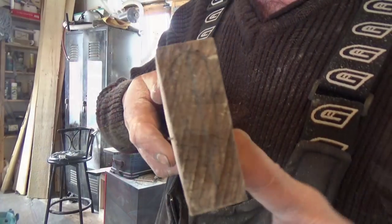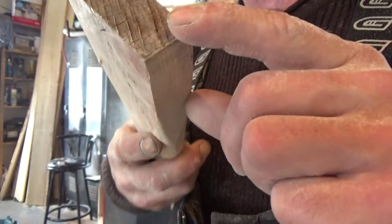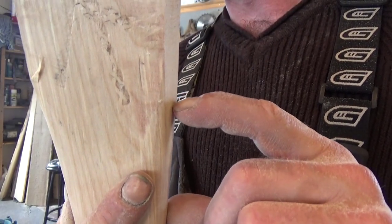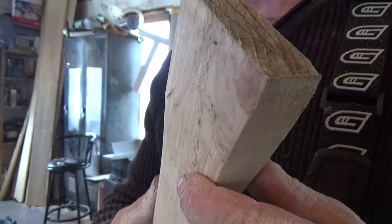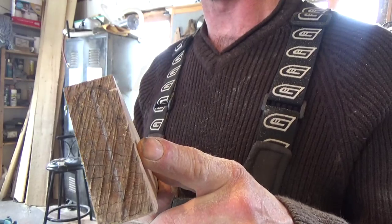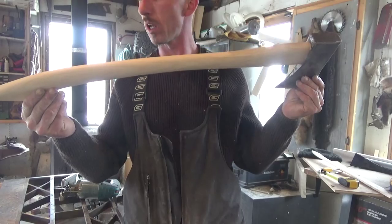Alright, so I just went ahead and took the axe and traced out the shape that I'm going to need. I got to cut a fair bit away here. That's because I want to leave as much of the throat close to the blade and the side of the axe as possible. That's where it gets hit a lot. So the more material you got there, the longer you get out of your axe handle. So we'll just go ahead now and take the spoke shave and shape that down to that size. And then we'll fit it in that axe. There we have it. That's our new axe handle.